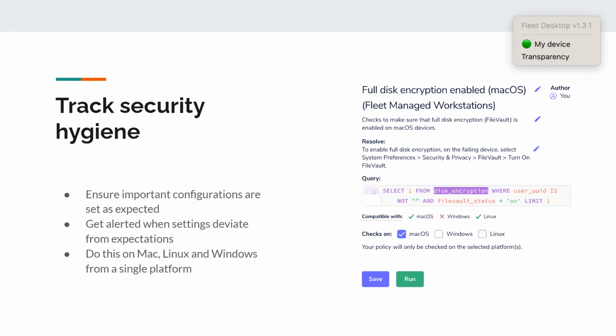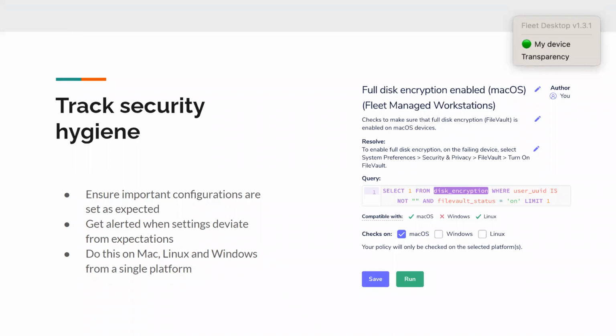And then we can send that to a Jira ticket, ServiceNow, or what we actually do is we route it through a SOAR with webhooks, and then we send it to our Slack to tell someone, okay, what are you doing? How is File Vault disabled, even though it's enforced with MDM? There's a lot of these settings that you want to track to be sure that things are configured as expected. Fleet is cross-platform, but these tables are different on all different operating systems.